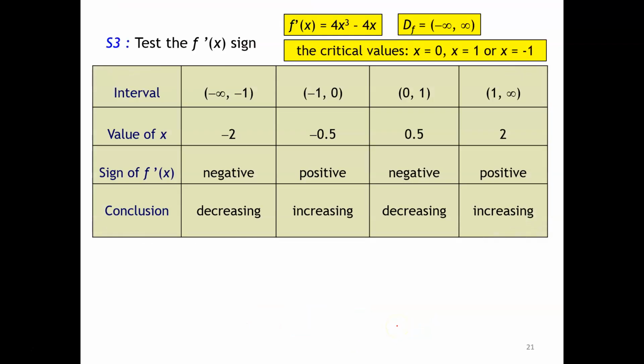Sekarang kita akan tentukan kita punya interval. So kita punya interval, tadi kita dah tahu kita punya critical value. The smallest one will be negative 1. So then kita ada 0, then kita ada 1. Okay, we refer back to our first step, which is kita tentukan dia punya domain, right? The domain will start from paling kecil will be negative infinity. So we will have negative infinity until negative 1. Why is it until negative 1? Because dekat sini. Okay, then we close the bracket. So we already obtained one interval. Satu selang kita dah dapat.